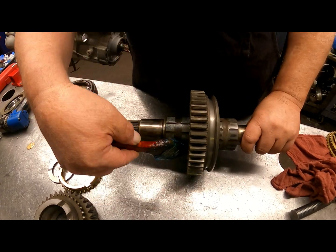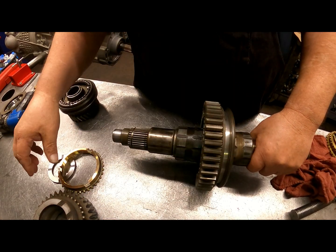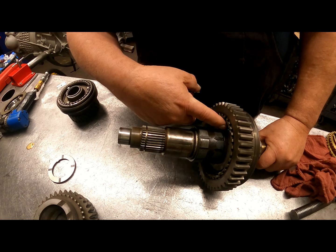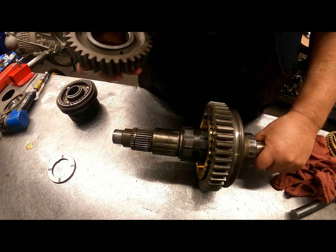Okay, like I said, there's no need in really going any further than this right here if you're not replacing anything here. Get your new synchronizer. These have to line up on these lugs right here. Put your gear on.